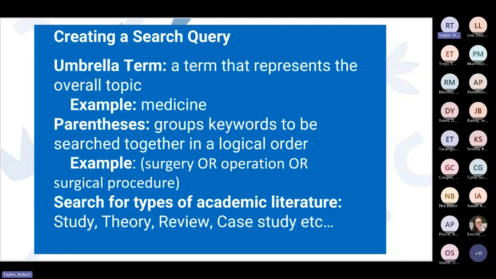One last thing that I like to have students do is to use a word that describes a type of academic literature. So if you're looking for an empirical research study, add and study. If you're looking for theoretical research, add and theory. Literature reviews, add review. And then, of course, you can do case study. There are many others you can use, but usually study, theory, or review is great. And if you're first doing an initial search, maybe study or review would be useful, because that way you'll get empirical research studies and those literature reviews.